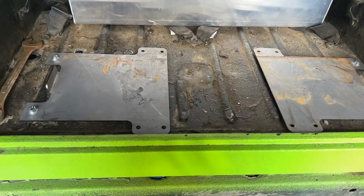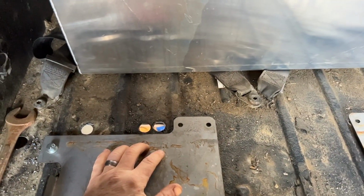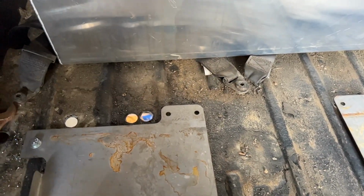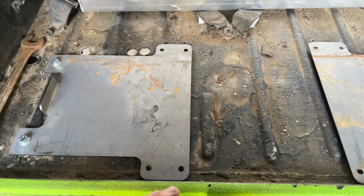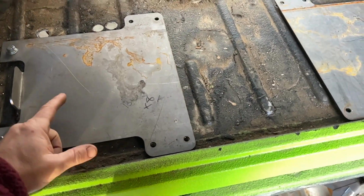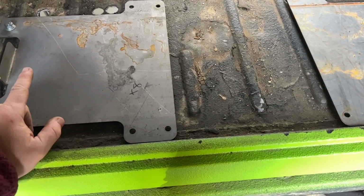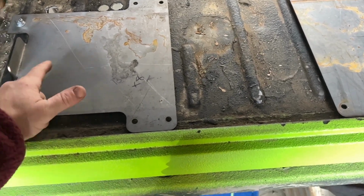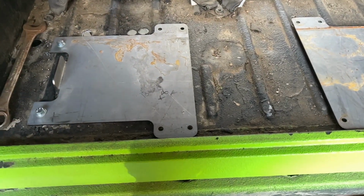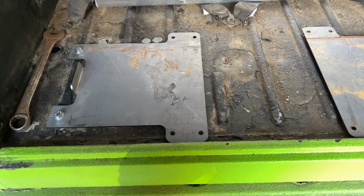All right, guys, so we got the plates bolted down. We drilled all the holes for the fuel lines and the vent. This is going to be the one that I'm going to do for the breather and then supply return. From now, I got to go under the Jeep. I got to get the bulkhead fittings onto the supply and return. And then I've got to get the filter, the bulkhead fitting for the filter, passed through and bolted down. And then from there, I'll be able to fit the tank in place and just start running the lines, and that'll wrap it up.